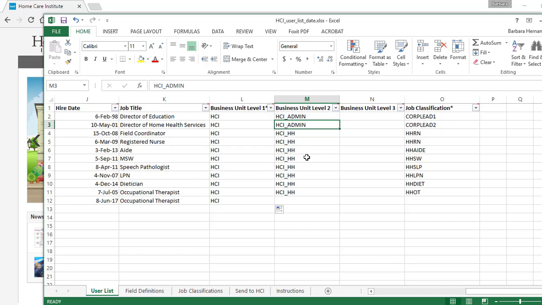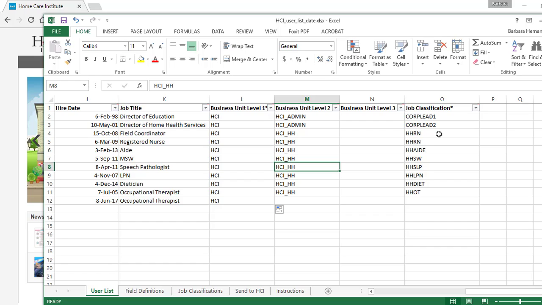In some cases, the business unit Level 2 or 3 code may be a single word, a single location or city name. However, for the most part, these will look something like this. If you are using business unit Level 2 or 3 and would like to add a new code, or you would like to begin using business units Level 2 and 3 to subdivide your company, simply let support know, and we can create those business unit levels for you. At that time, we will also tell you what the proper codes are.